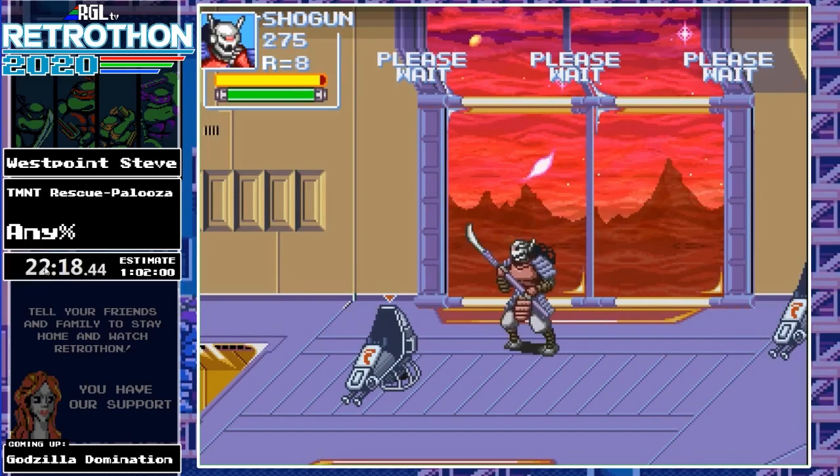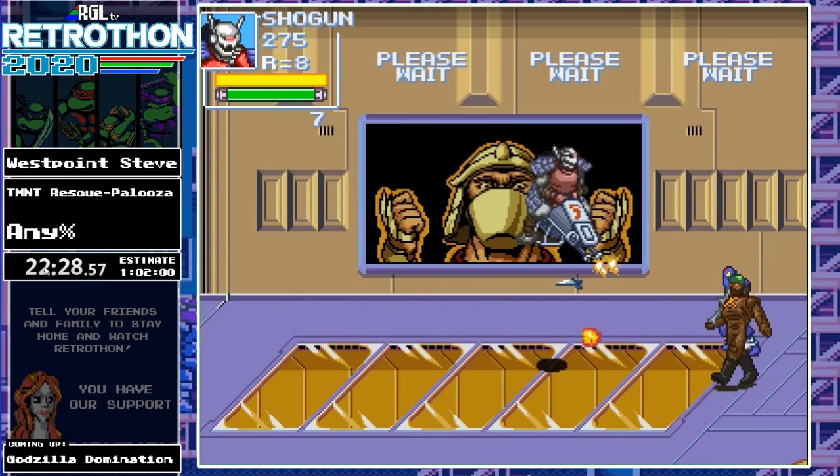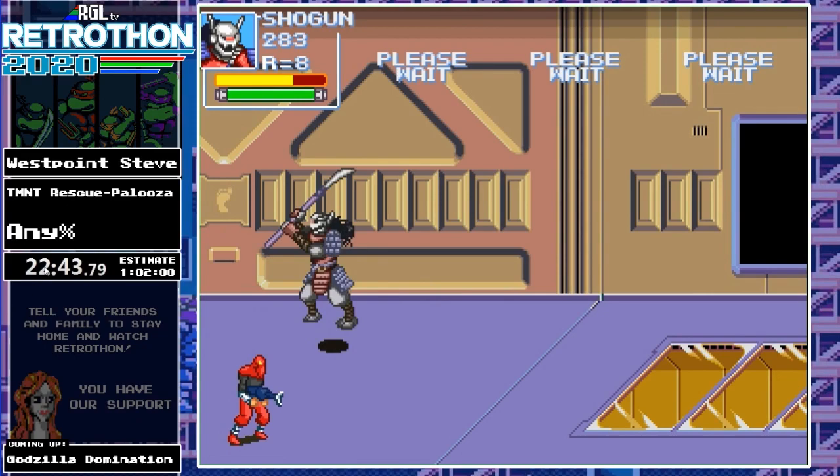There we go. Get out of here. And there you go. I told you that it would be hilarious to watch Shogun in this thing. Well, there you go. He's an oversized dude in a little thingy. Okay, here we go. Moving on.